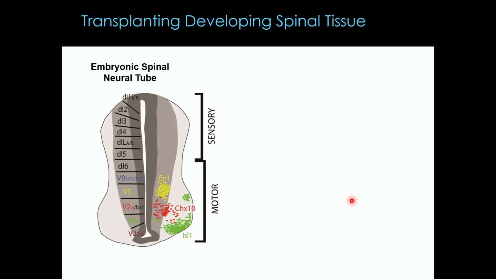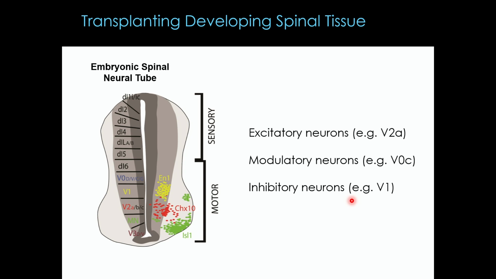So early on, people were just taking these tissues and transplanting developing embryonic tissues. More recently, people have begun to transplant not just tissues itself, but dissociated, mechanically or chemically dissociated embryonic tissues for transplantation, or piggybacking off what we have learnt using stem cells, either embryonic stem cells or iPS cells, to start creating these populations of neurons and transplanting them after injury. The populations of neurons that we've become interested in, once again, are these excitatory V2A neurons, the V0C neurons, and also the V1 inhibitory neurons, and how they might exist within these transplanted tissues.